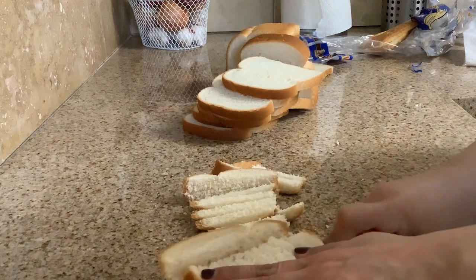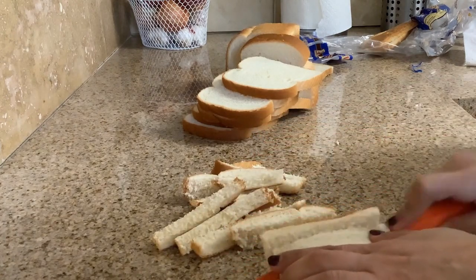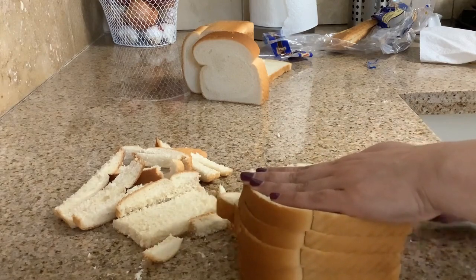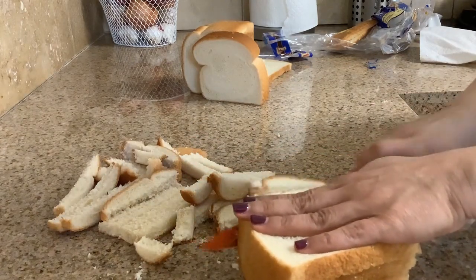What's really cool is you can use very cheap white bread because the cheaper it is, the softer it is, which means that you can mold it to whatever you like. You can even use wheat bread here if that's something you're interested in. I just wanted to keep it as original to the Uncrustables as possible.